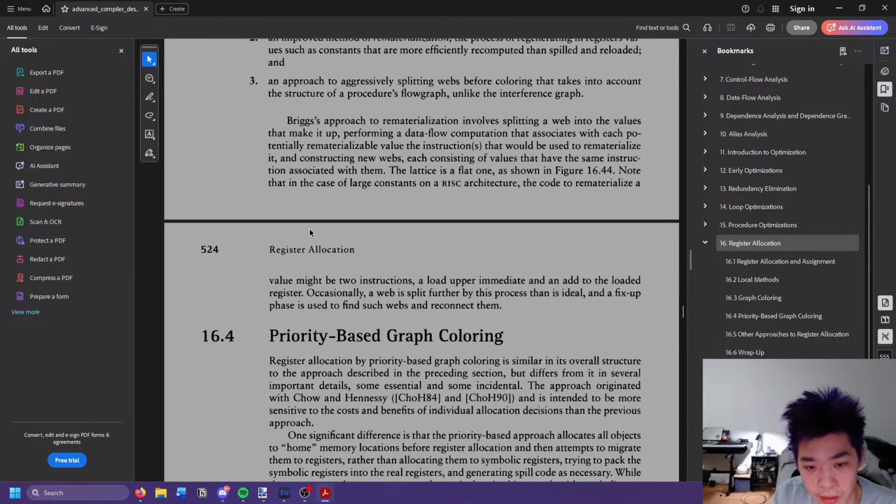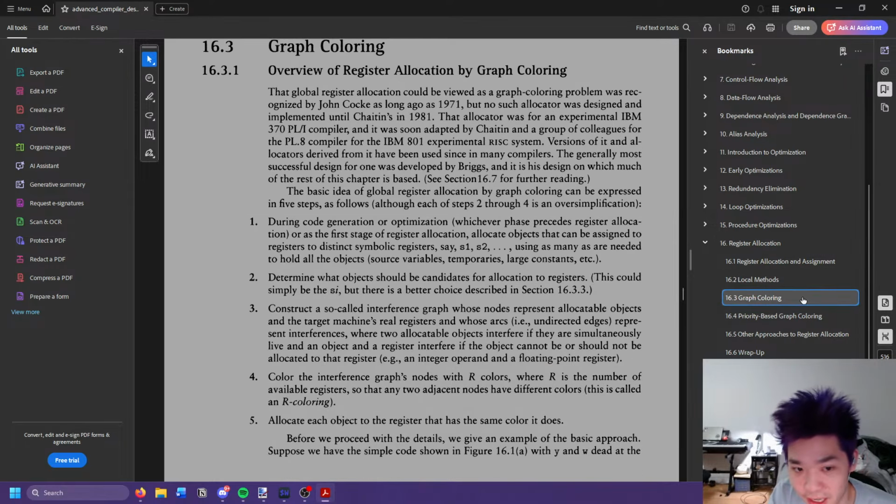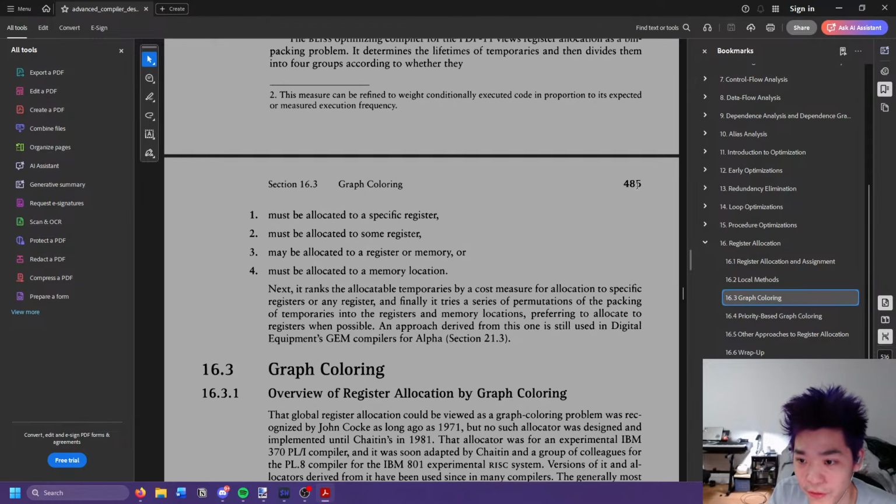That should be good. And okay, that's all the pages for that. So up to 524. This starts on page 485. So we've got roughly 50 pages of reading.